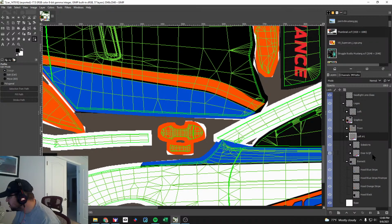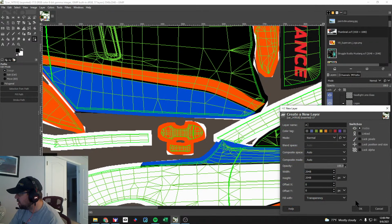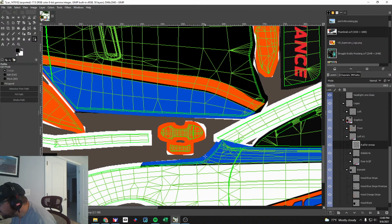Where do I want this at? Let's see, we're going to do left. A pillar swoop. I'm just going to bring it from here to here with a curve and see if I get lucky on the first try. See if we get lucky. Oops. Aren't you closing? There it goes.